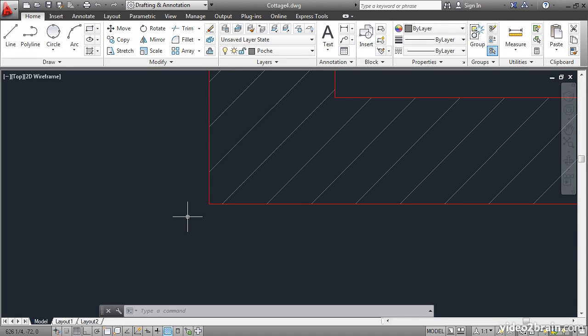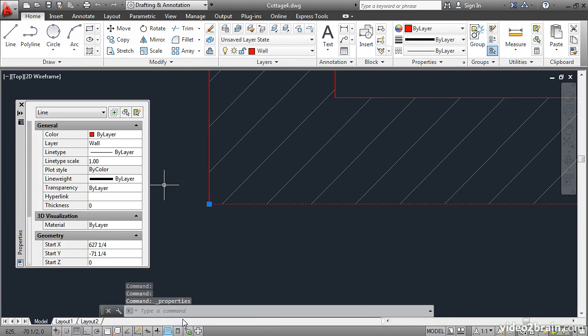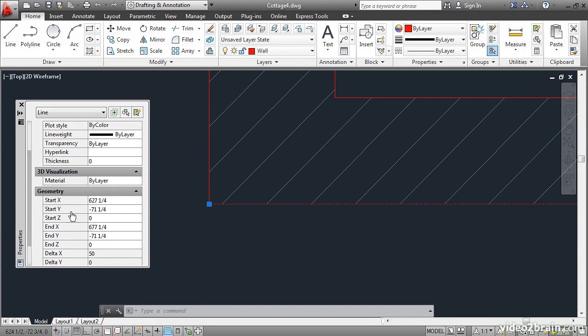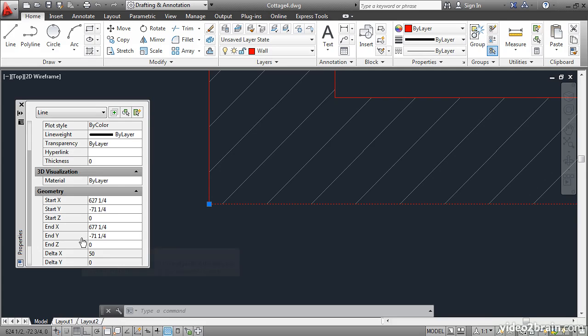To appreciate this, click on one of the objects, and then right-click to open the Context menu and choose Properties. This opens the Properties palette, and it lists the specific information about this object that's selected. I'll scroll down, and you can see that this geometry is represented by 2 points, because 2 points determine a line, and it has coordinates for the start point and the end point.